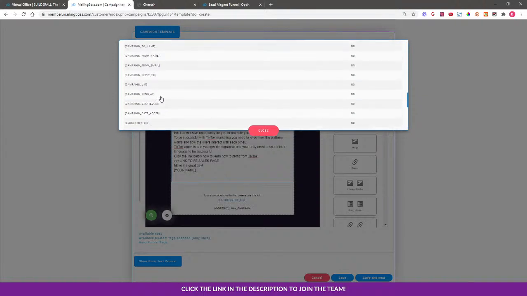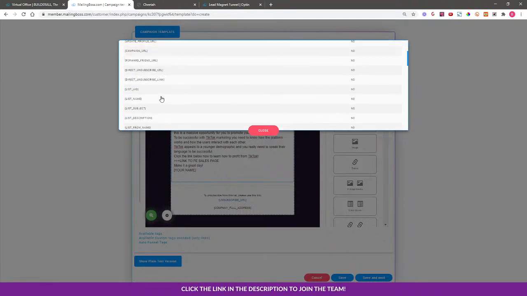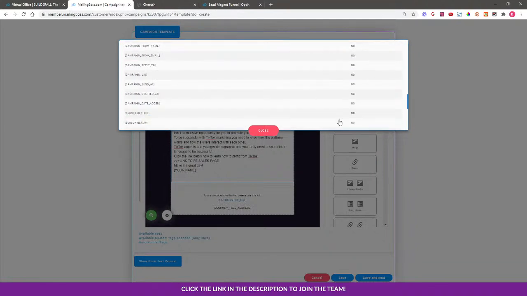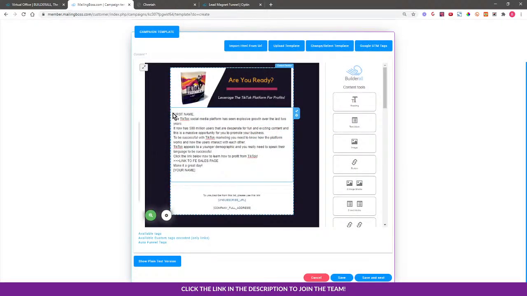Okay, so I think because I'm in my training account and I don't have my list and everything formatted, it's not going to give me this option. But what we can do is just put in the tag, and then when we go back to format everything, it should be in there, because we actually have not told it what information we want to gather, so it's not going to give us the option to put first name. So let's just go ahead. We'll put these little brackets here. So that's actually the first name.